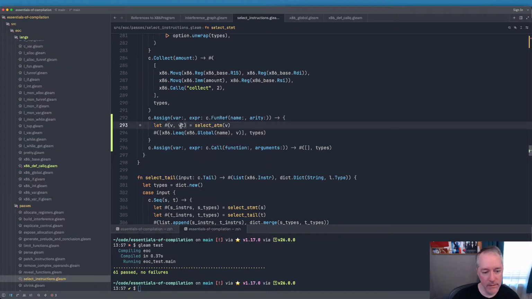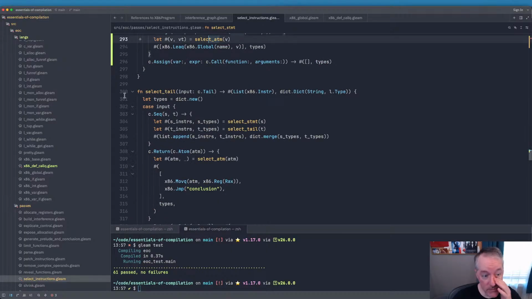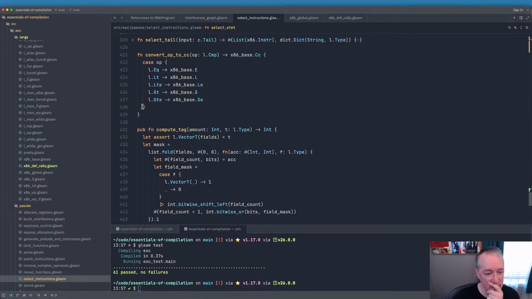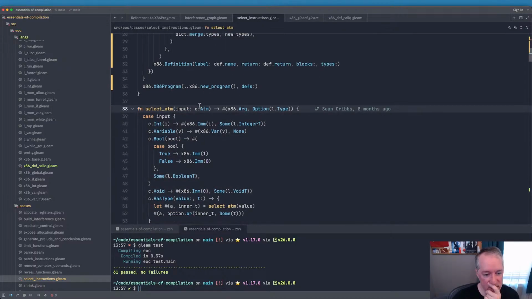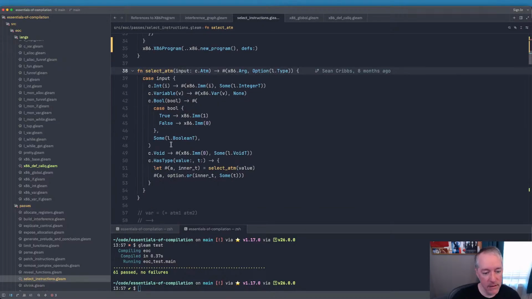And then, oh boy, is the language server messed up. Okay, so let's jump to select ATM again. So that returns an option of a type. Yeah, it's going to be none.